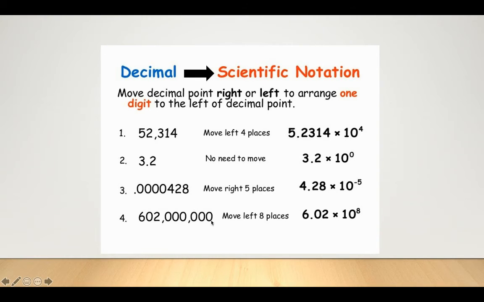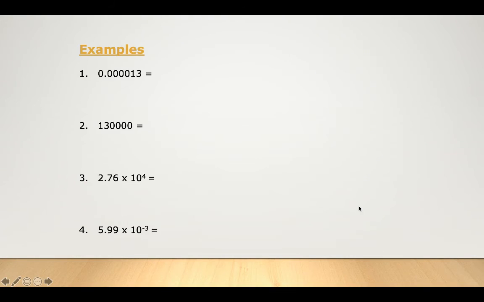This one, I moved it 1, 2, 3, 4, 5, 6, 7, 8. So I have my base times the power of 10 to the 8 spots I moved, and positive because it's bigger than 1. So if we look at a couple examples here, okay, I would need to get my base unit. So my first number I come to is 1. So I'm going to have 1.3, and I need times see how many times I move it. 1, 2, 3, 4, 5. Okay, so that should be 1.3 times 10 to the, and I moved it 5 times, and this is smaller than 1, so this should be to the negative 5th. Okay, and that's what I have right here, 1.3 times 10 to the negative fifth.